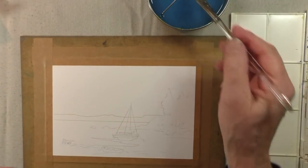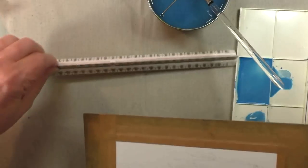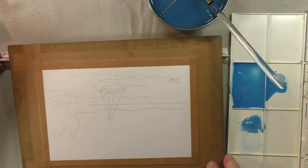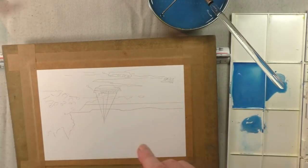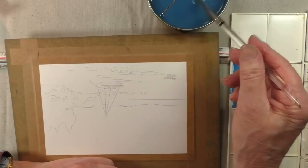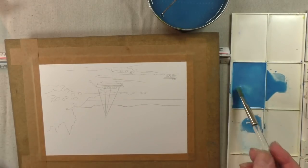Now, we've got to be fairly swift. The thing you've got to do here is turn this upside down, folks. Now, why is that, Colin? Well, the reason is that all the drips will go down here. It won't run onto the picture. That's the way I do it anyway. Not many people do, but I do. Now, I've got that nicely ready to go.